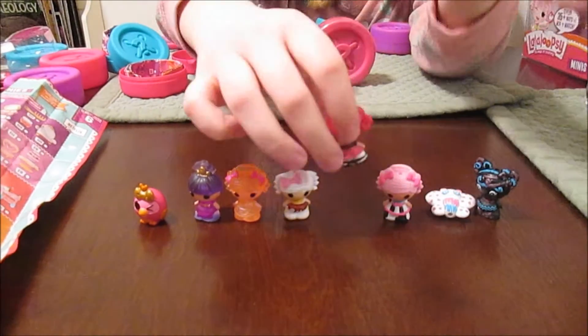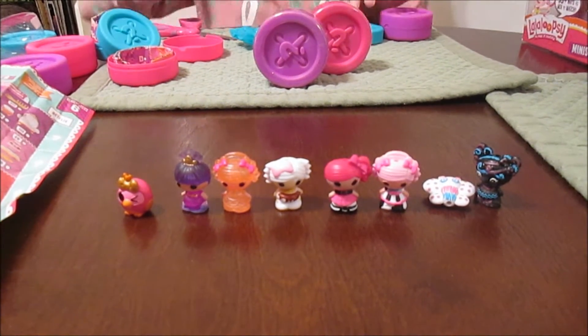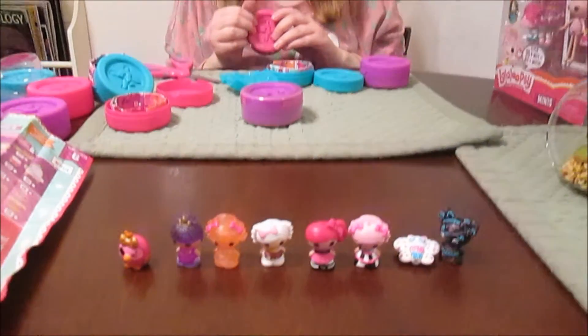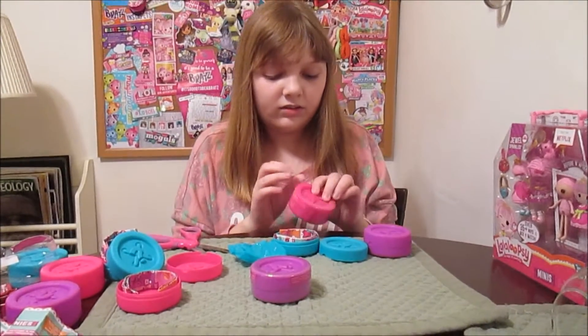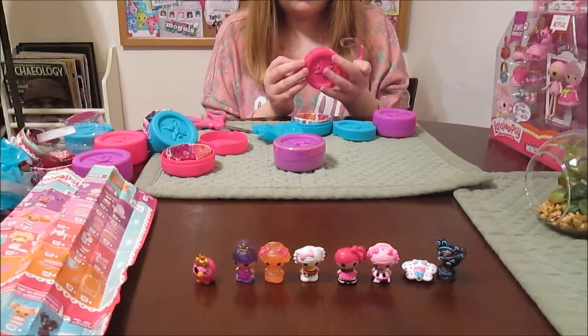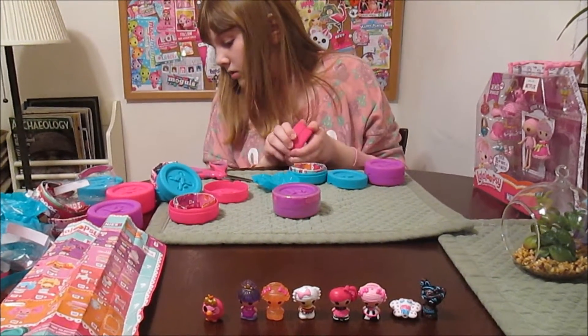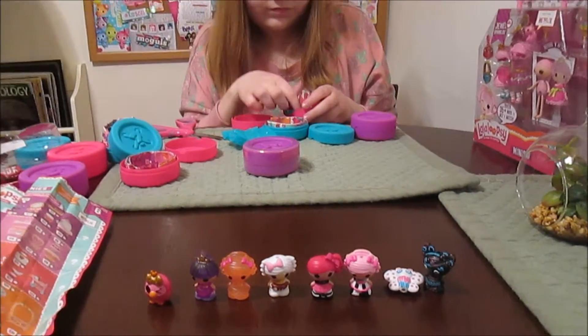Just want to make sure you guys get a really nice look — Strings Pick and Strum, and Keys Sharps and Flattens. That's so cool that they're out as tinies. They never had tinies before! You'd think they'd have come out when they were pushing the Band Together movie, but they didn't. This is their first appearance, here in Series 6.